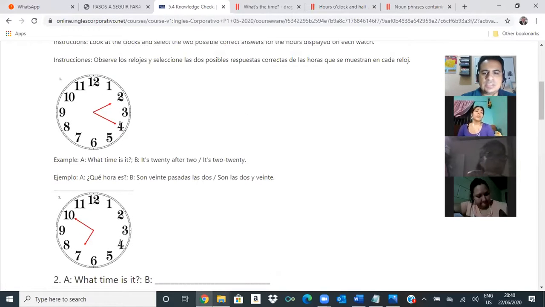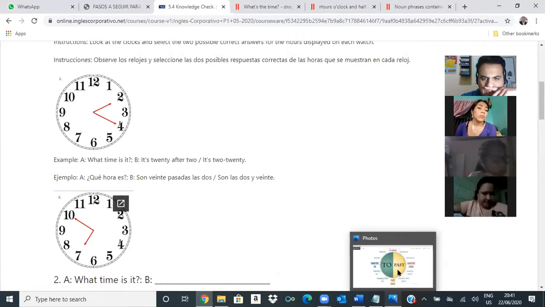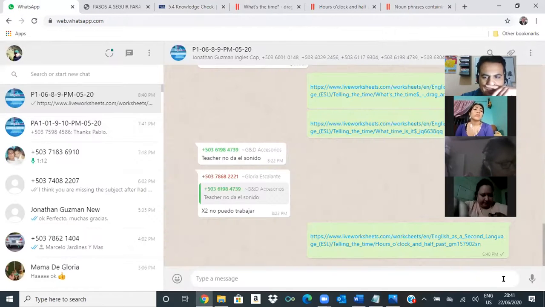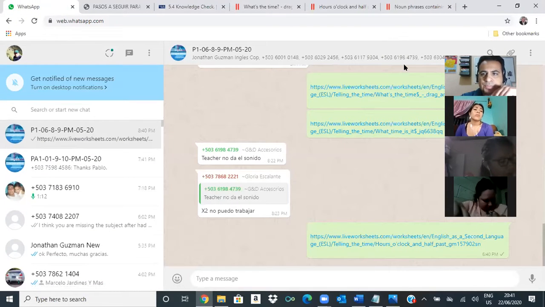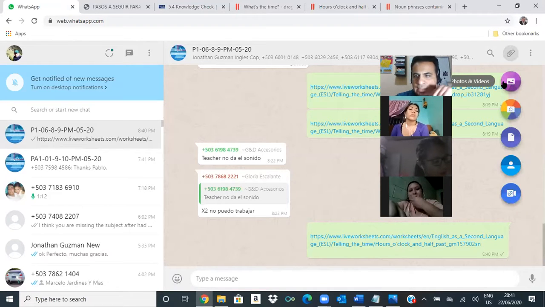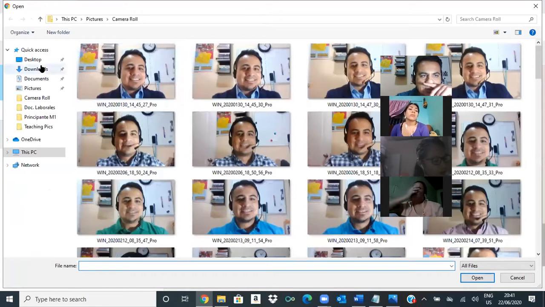No. Okay, so, quiero ver si les puedo adjuntar esta foto. Quiero ver si se las puedo brindar en el grupo. Esa la tengo guardada en mis documentos, permítanme. Quiero que la tengan para que no tengan ningún problema.